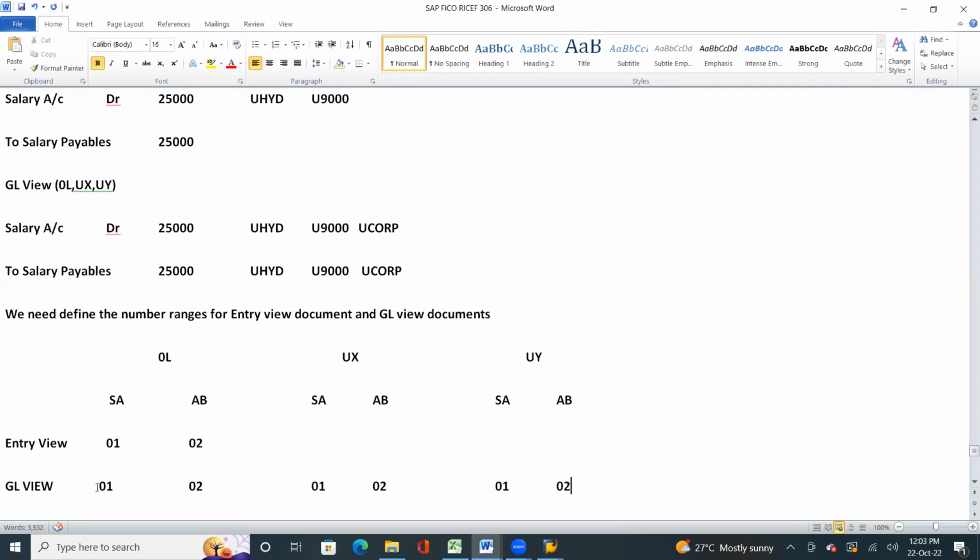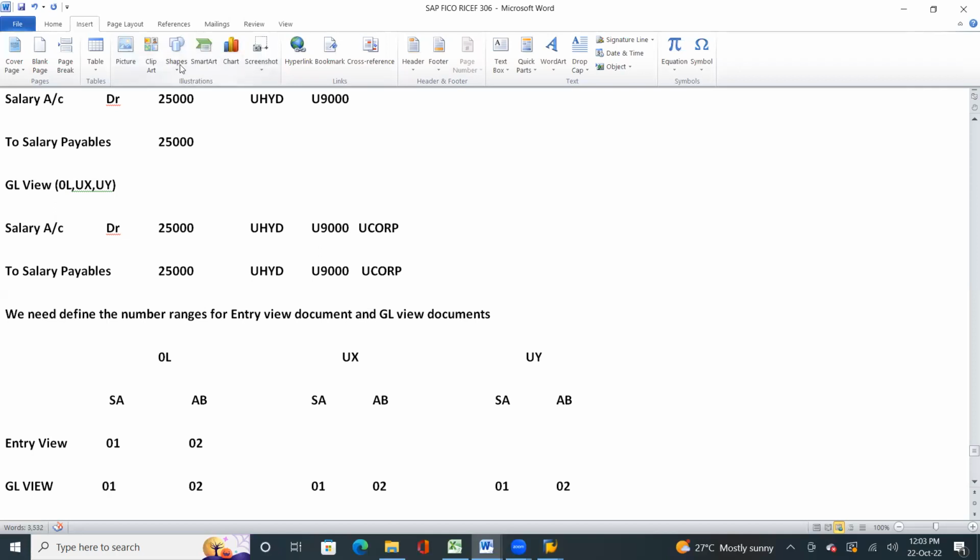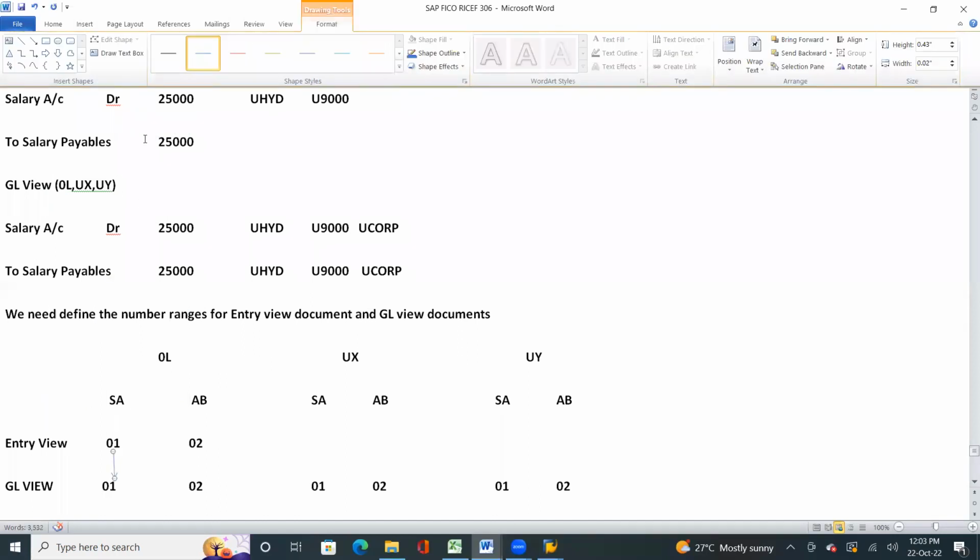If we are posting one entry, then we have entry view. From entry view, it will go to ledger view. Clear? So here the same applies to all the ledgers.